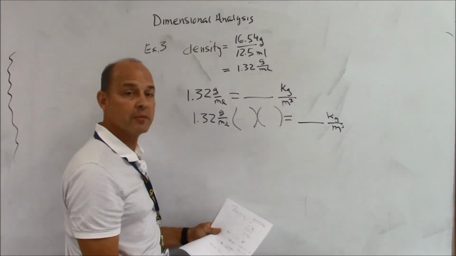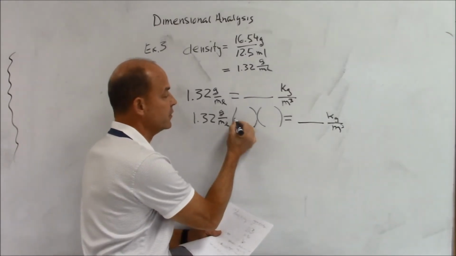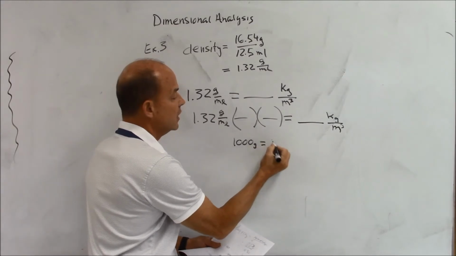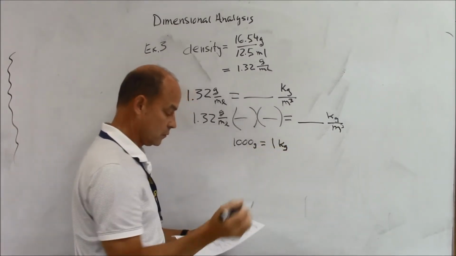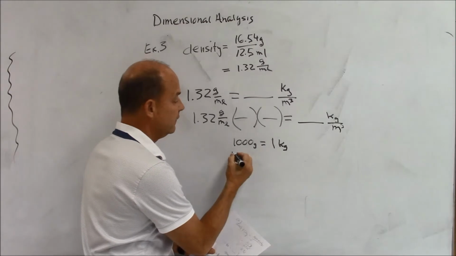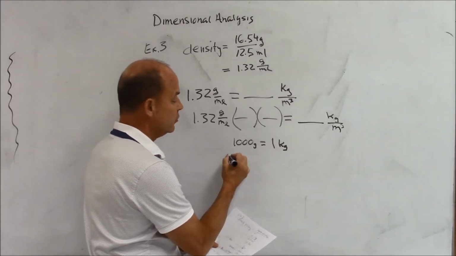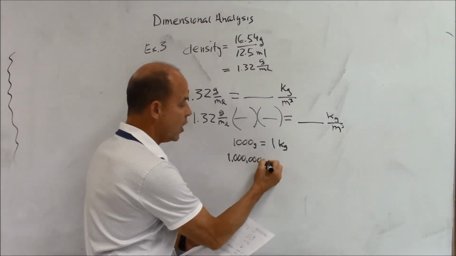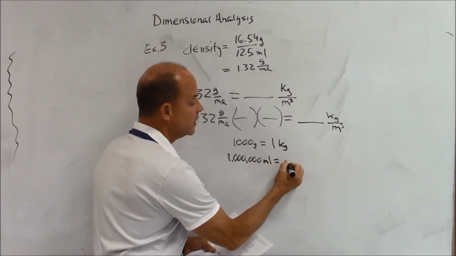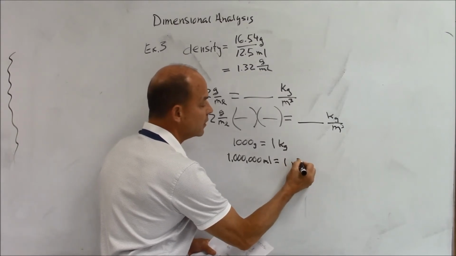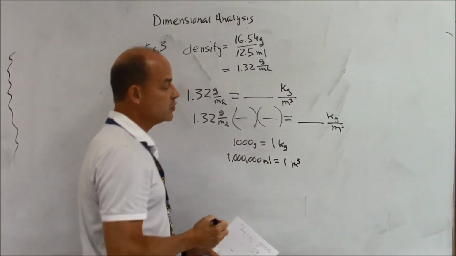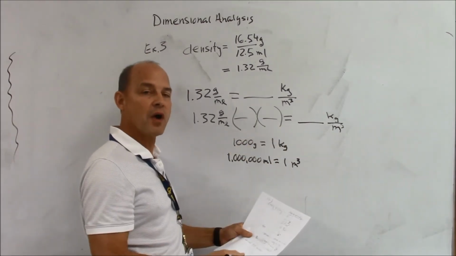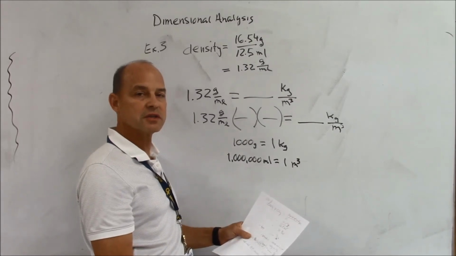Okay, but no problem, because we have equivalents for both of those. In the one case, you know that there are 1,000 grams in 1 kilogram. And if you looked it up, you could ask Siri this, you would know that there are 1 million milliliters in 1 cubic meter. All right? So now, if I give you this information, do you think that you can calculate this? Why don't you pause the video and let me see if you can do this two-step conversion.